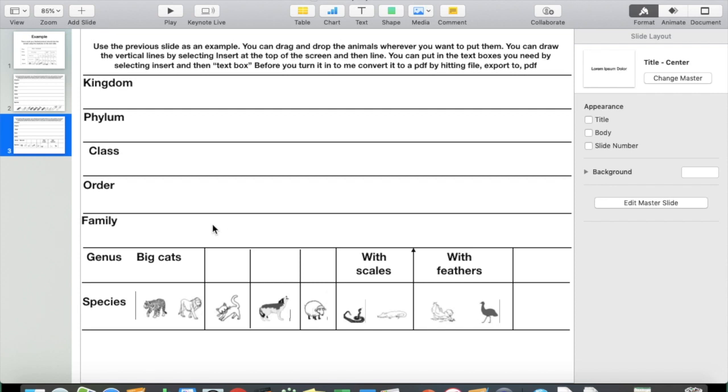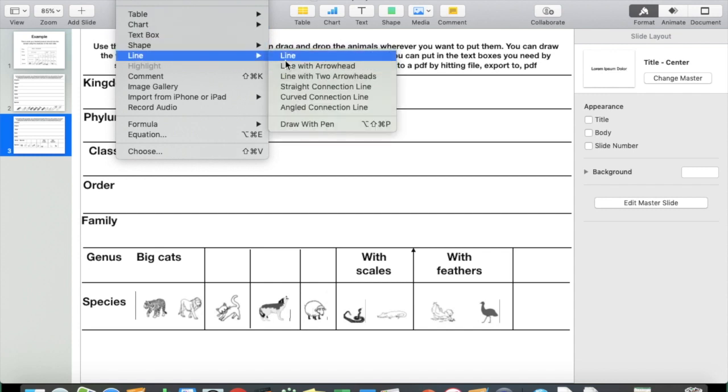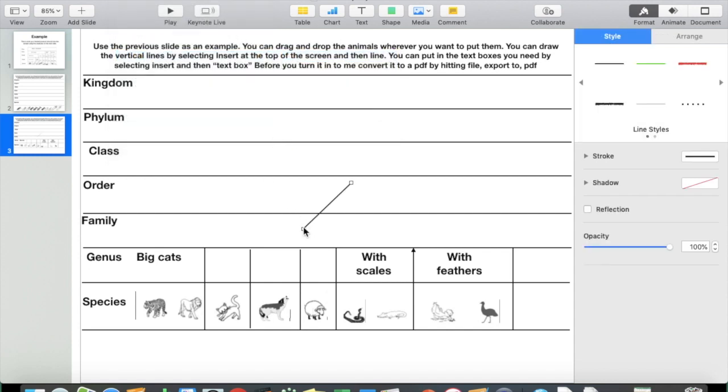Okay, for family, I'm going to join all my cats together.